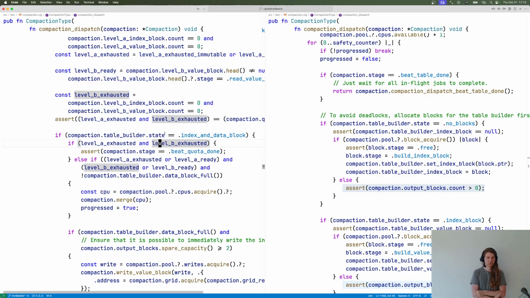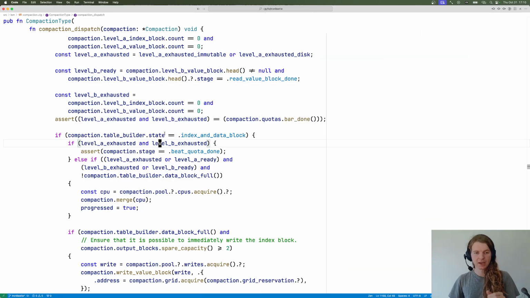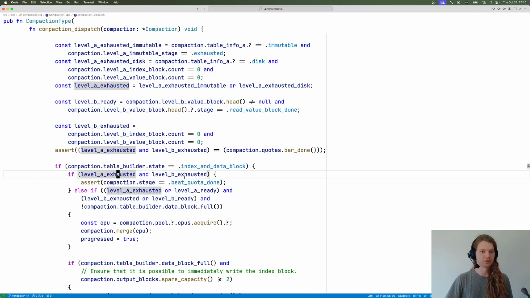Well, it could be the case that we've actually merged everything there was to merge on level A and level B. We've read to the end of level A and to the end of level B, so level A is exhausted and level B is exhausted.